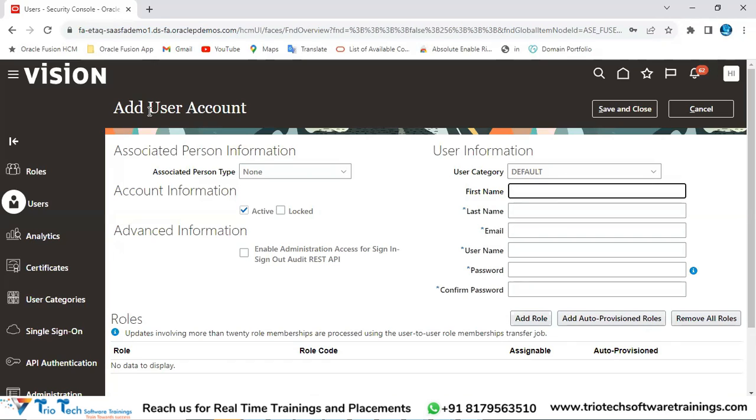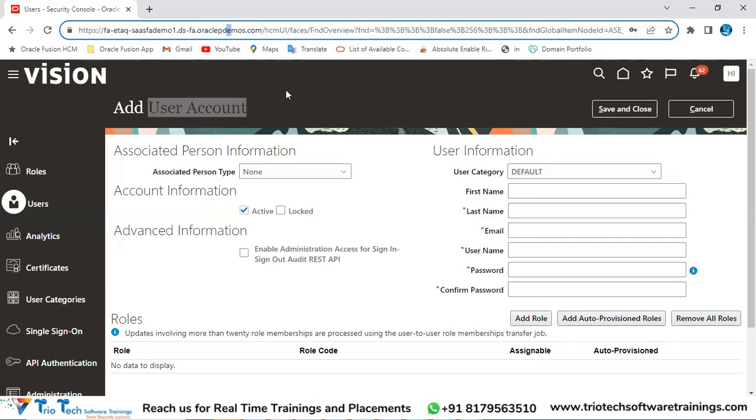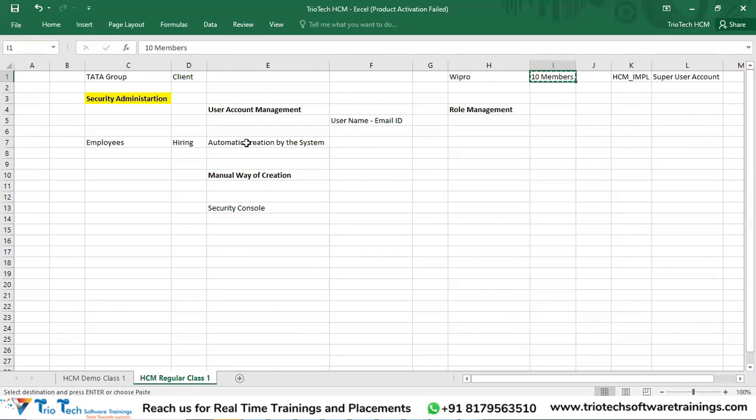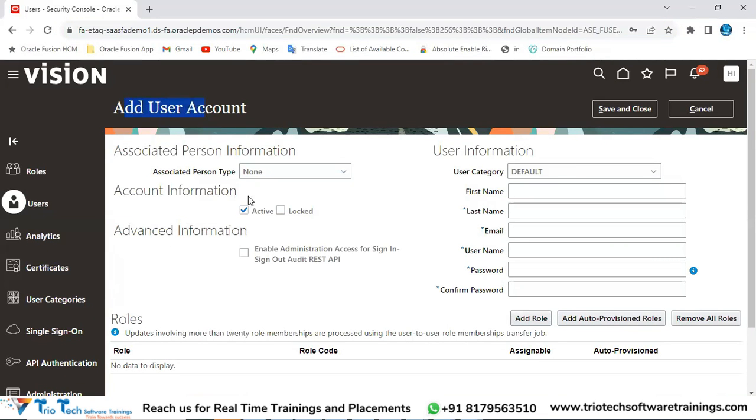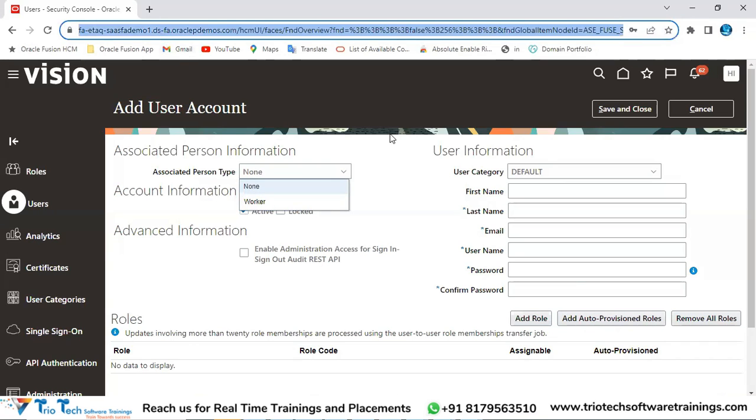Let's suppose you are creating a user account for an employee in the system. The employee was already hired in the Core HR module, but due to some data discrepancy, the user account was not created by the system automatically. So as an HR, if you have to create the user account manually for any employee, when you come to user account, keep the person type as worker. If the employee record already exists in the system, already hiring happened, employee record available, then keep person type as worker, team. The moment you keep worker, one more field will open up here.